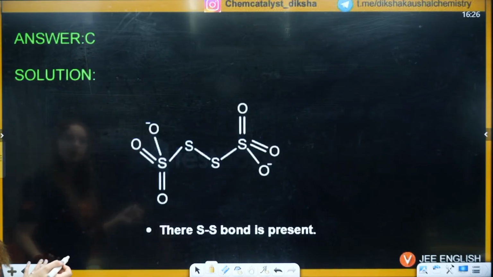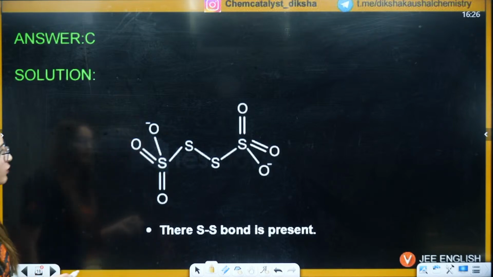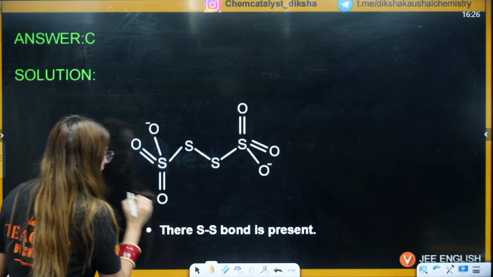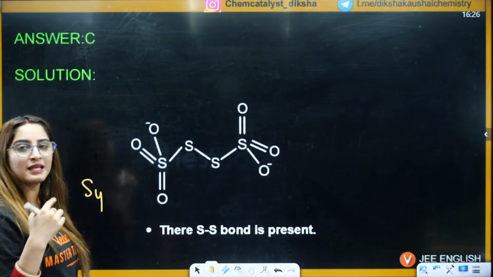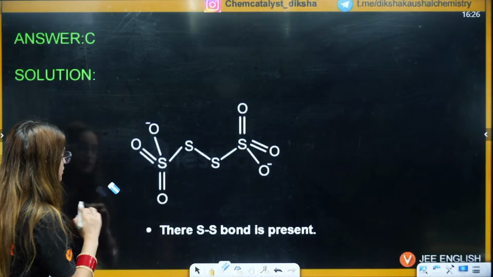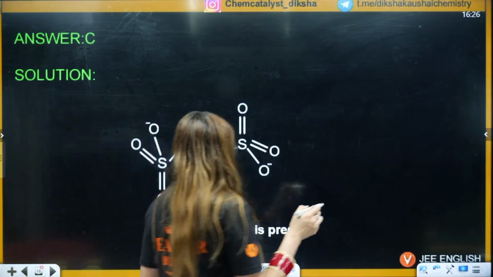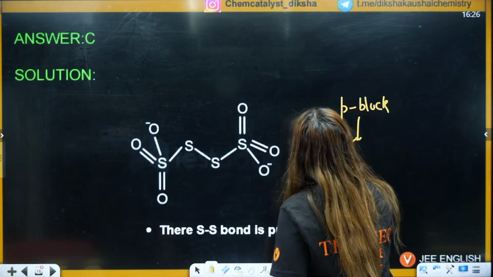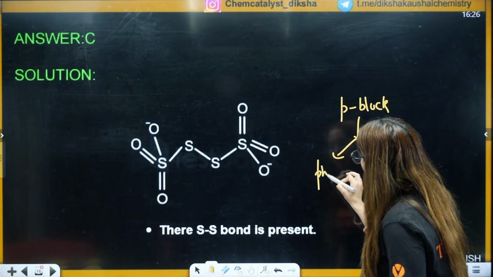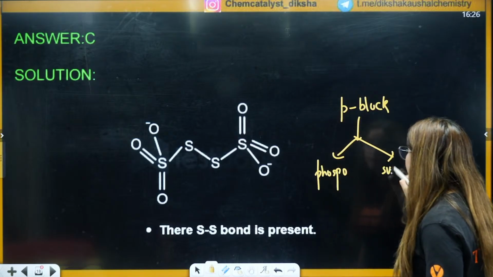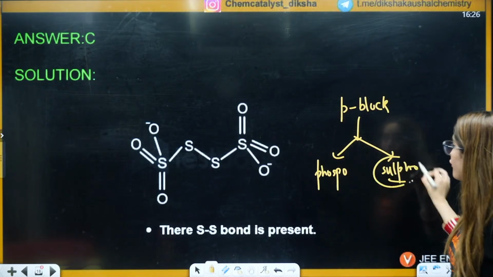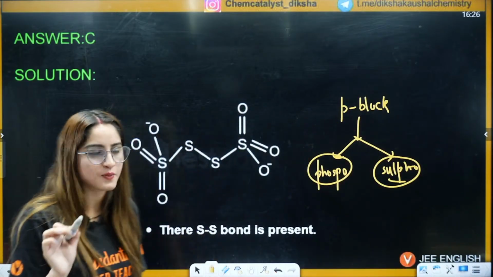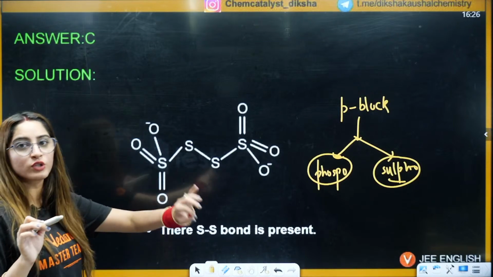Basically all are given to you, right? So this is what I was talking about. Here you have S4, here you have S4. Ma'am, which part of the syllabus is this topic from? In the P block you have phosphorus oxoacids and sulfur oxoacids. We have these structures directly in your NCERT, from where this question has been asked. So you need to know the full structures here.